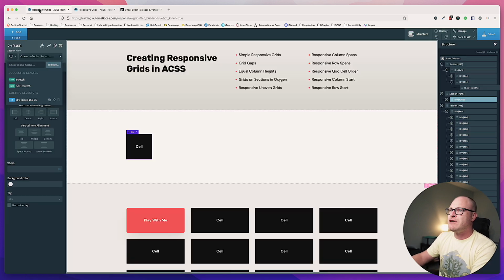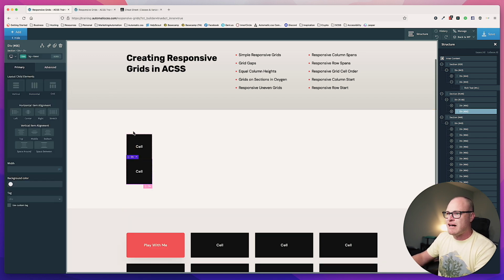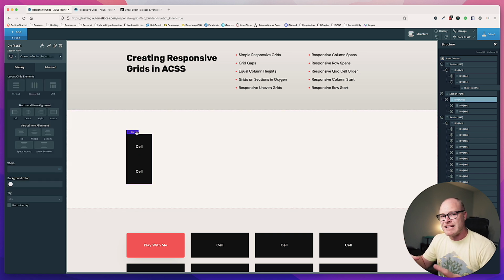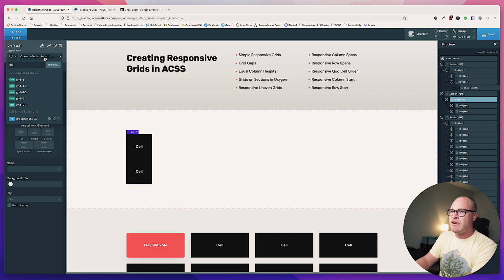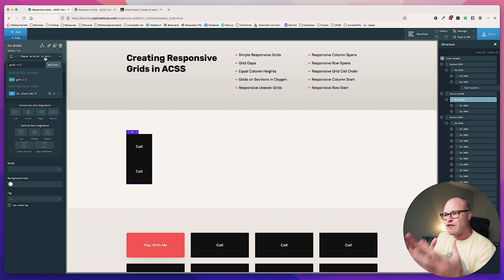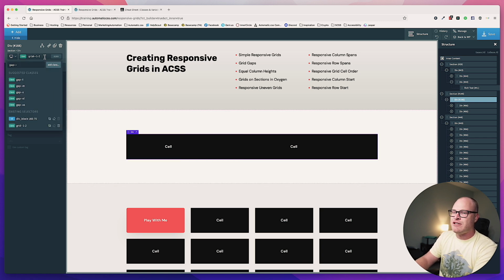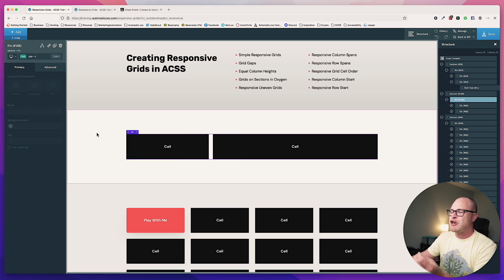All right, so what I'm going to do here is put another cell. So we just have 2 cells in here. And you can see right now they're stacked on top of each other because my parent container for them does not have a grid structure. So I'm going to say grid, and we can do 1, 2, which is 1 part to 2 parts. So the first part of the grid is going to be smaller than the second part. And this is the structure you get. Let me put a gap on there so that you guys can see better. There's the structure you get with a 1, 2.